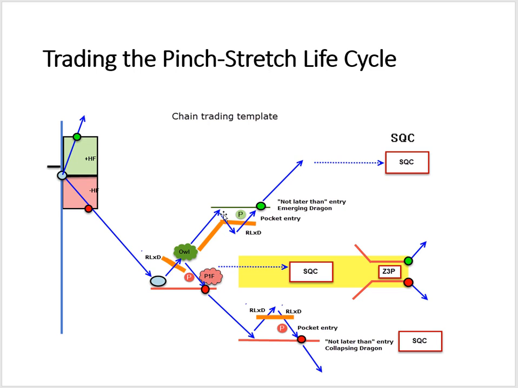If we can get it before it makes a new swing high, we call that a pocket entry, between this swing high and the crossing of the dragon. But if we can't see a way to get in that period and it simply makes a new high compared to this leg, then we call that the not later than entry, and we have an emerging dragon. We are expecting the size of the first move from the P1 to the peak of this owl leg 1 to be the size of the second leg, in which case it has normally worked its way back to the opening when that happens.